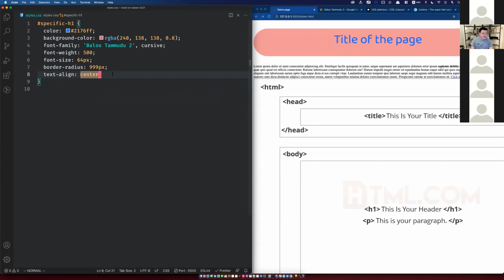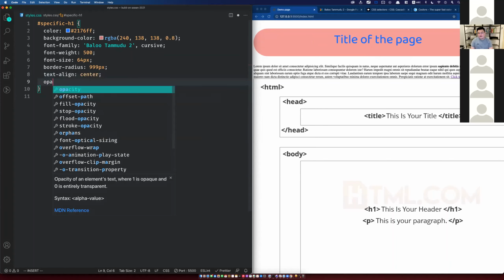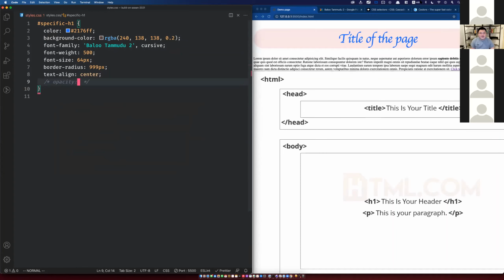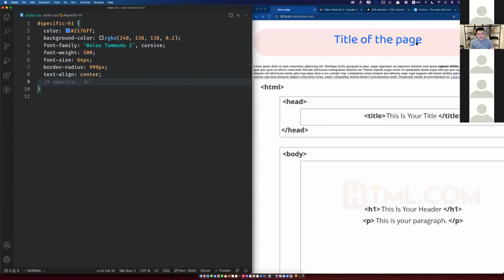Next up, we have opacity. Okay, so what is opacity? As I mentioned before with your colors over here, RGBA, A stands for alpha. It can also be referred to as opacity. Opacity over here, if you're putting it on the element itself, it basically affects the whole element. Okay, not just the background color. For example, over here, if I put background color 0.2, you see how it's very faint, but the text is still very clear. But let's say if I change this back to 1, change my opacity to 0.2.